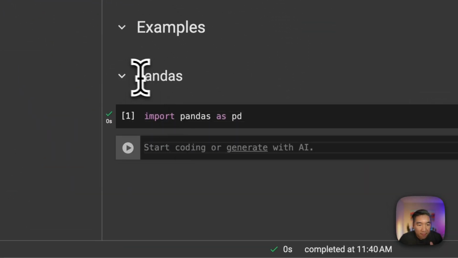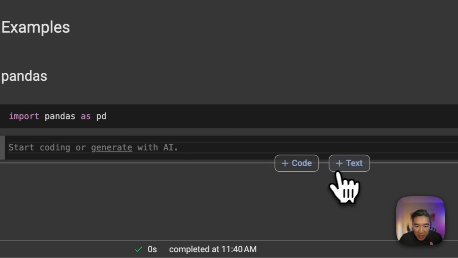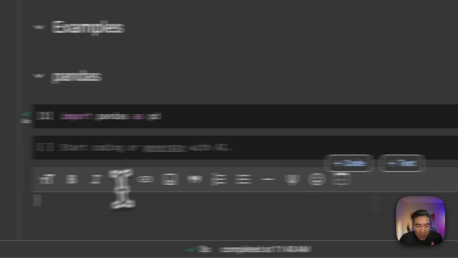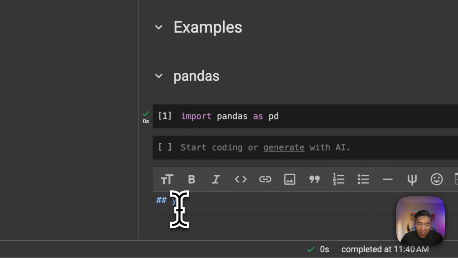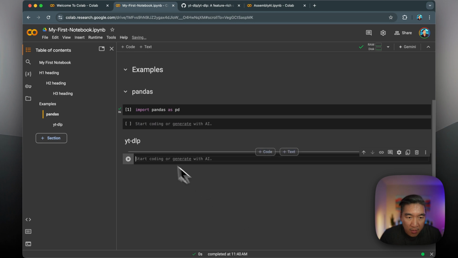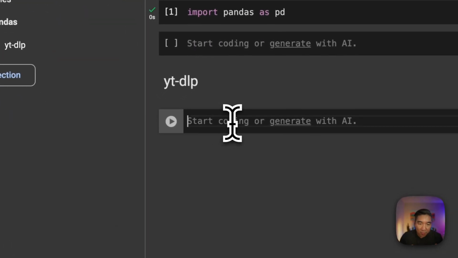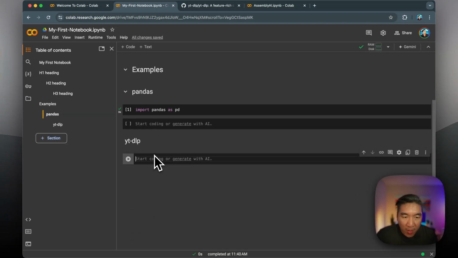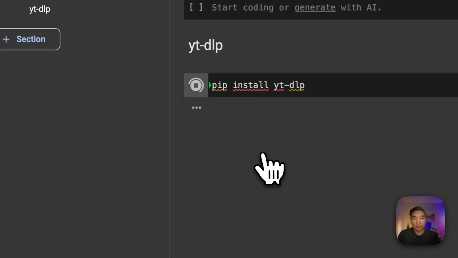So let's skip the pandas example here for a moment. I'll go back to it in a short while. We're adding YT-DLP. Notice that after we hit Shift Enter for the text cell, a new coding cell is created automatically, which is quite helpful because we want to type in code now. So we want to pip install the yt-dlp. Oh, and it pretty much detects that we want to do so as well. So let's run it, either Shift Enter or hit the play button here.